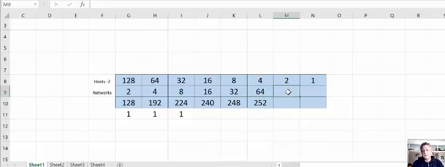Our next progression is not usable, but we still finish it for the table because we can grow the table in both directions. So in this case, we're going to end up with 128 networks with no usable IP addresses because we have only two IP addresses available. This is subnet mask of 254. And then finally, all 256 networks with one IP address in each. And that's going to give us 255 as a subnet mask.